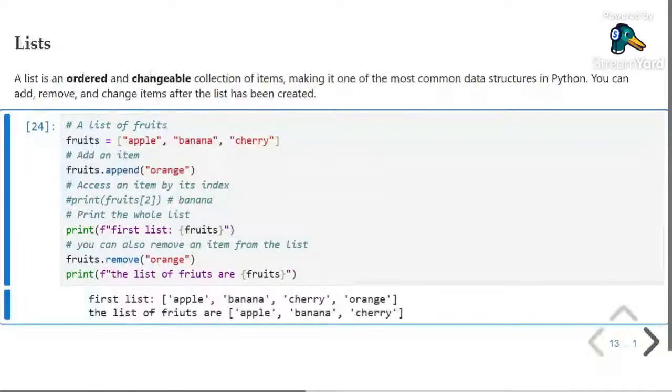You can add, you can remove, or you can change items after the list has been created. So the second printing, you can see that the list of fruits are apple, banana, and cherry, no orange. So you can see that from a list you can change some things even after creating the list.